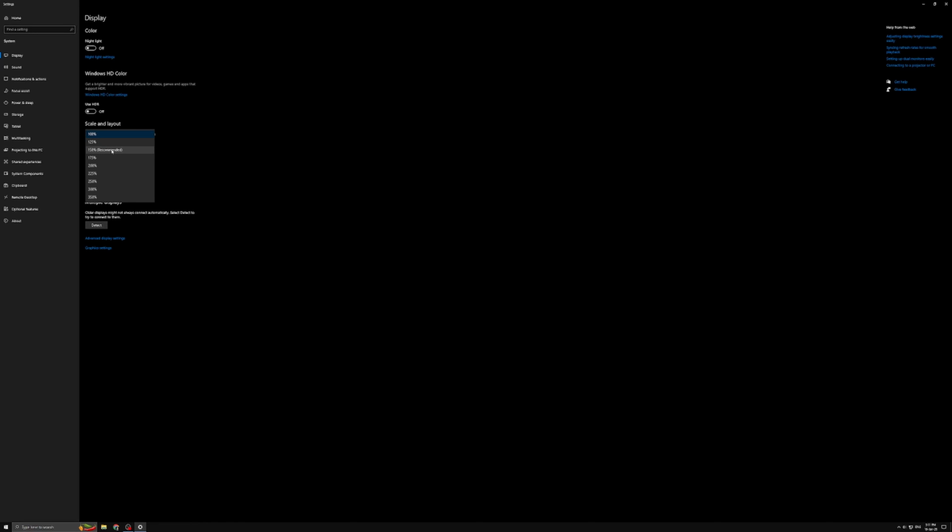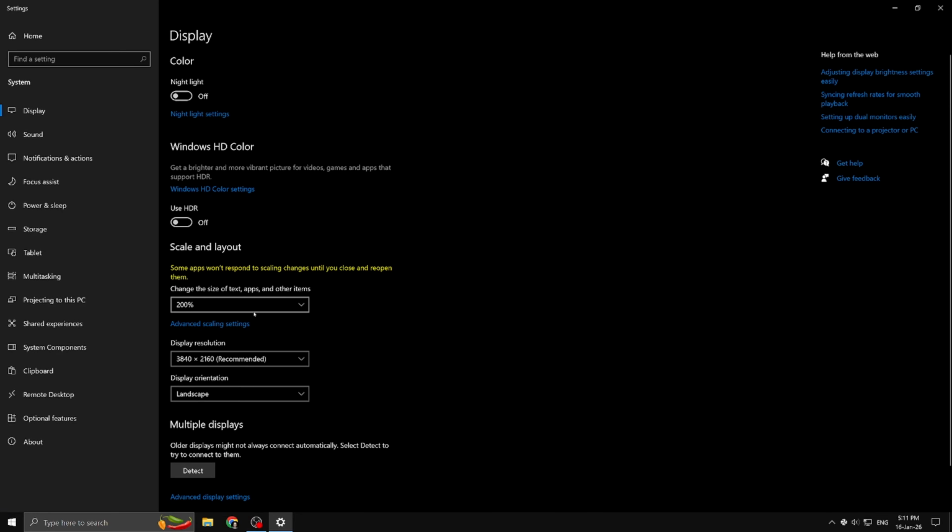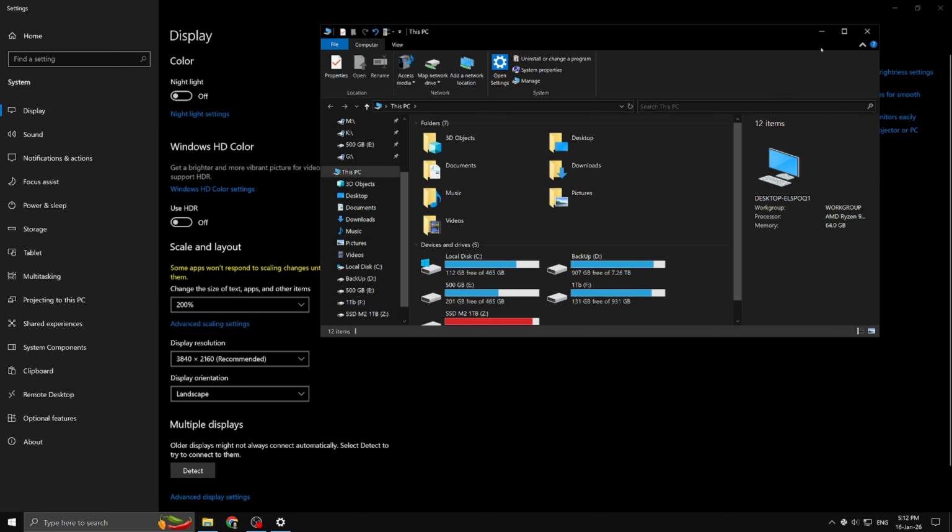This is recommending me going to 150%, which is the equivalent of changing 4K to 2.7K. And also you can go all the way to 200%, which is gonna make my interface look like it's a 1920 by 1080. If I click this, it's gonna change how everything looks, but as you can see, it's still sharp, and it looks actually sharper because there's more pixels filling every single text, every single icon, and every single part of the interface. All the apps will adapt to this change, so you don't have to worry about something looking weird. If something does, you just have to restart your app and it will be automatically scaled.